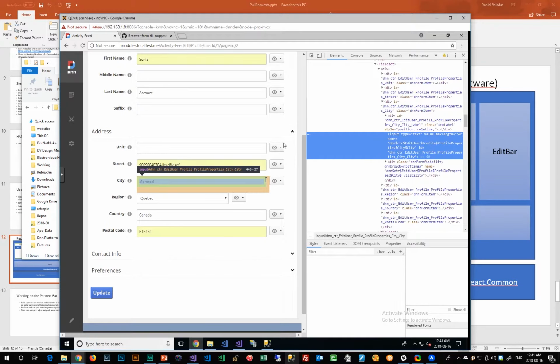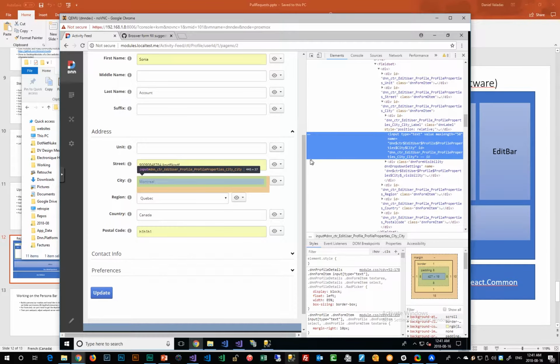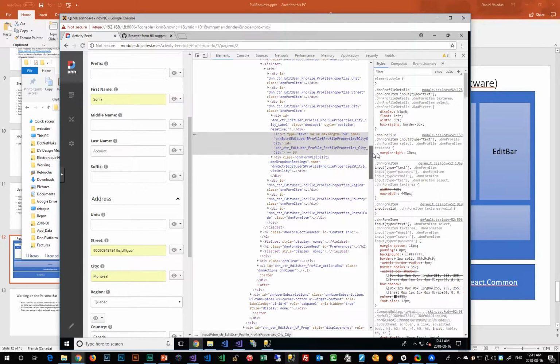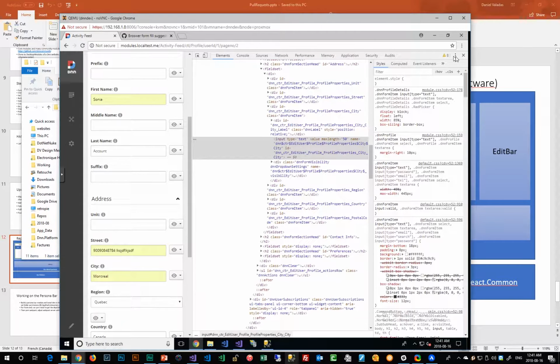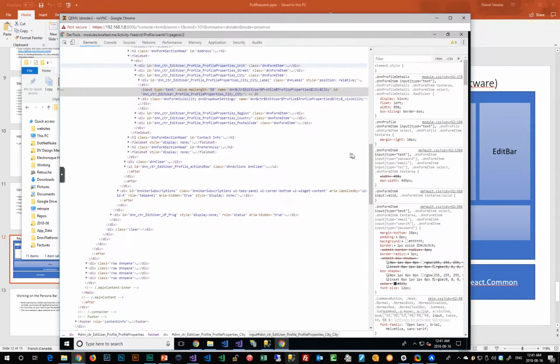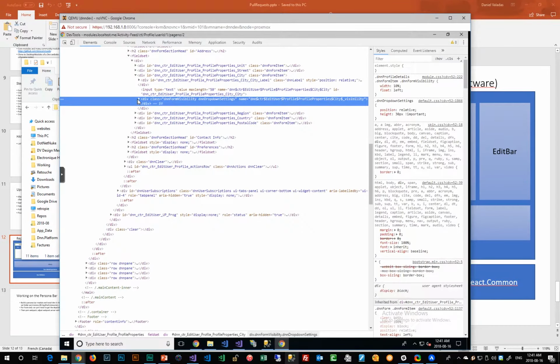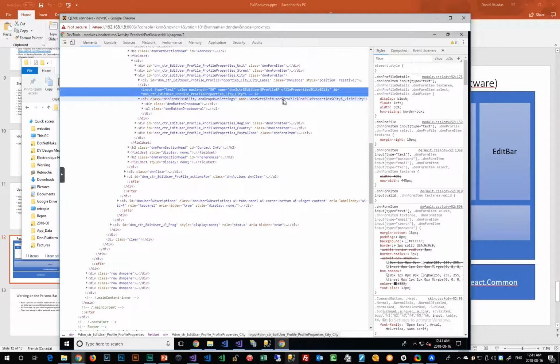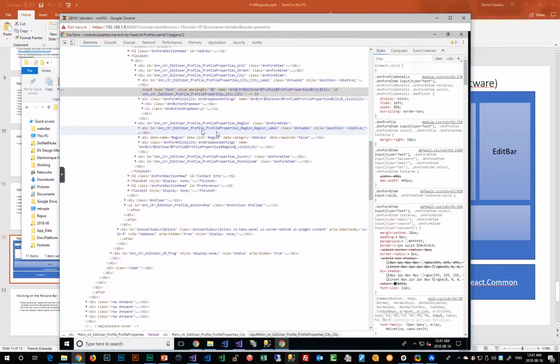If I go inspect, there is already the suggestion. Oh, let me separate this here. Okay, so on the input fields there is already, actually, there is on the latest version.